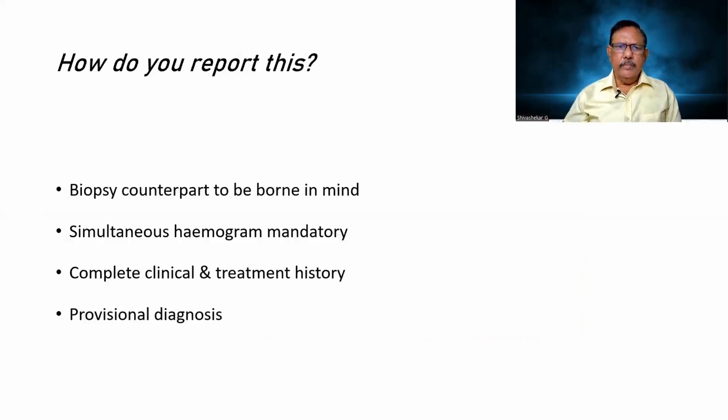How do you report on this? Always the biopsy counterpart should be borne in mind. Biopsy is also there, then a bone marrow smear is also there. Simultaneously, a hematogram or a hemogram will be mandatory. I should know all the other values. Complete clinical and treatment history. When I say a hemogram, this must be simultaneous. It should not be taken on a different day and the bone marrow aspiration on another day. And a provisional diagnosis should also be there. For example, the patient is in failure or there has been a severe viral infection, something should be there.